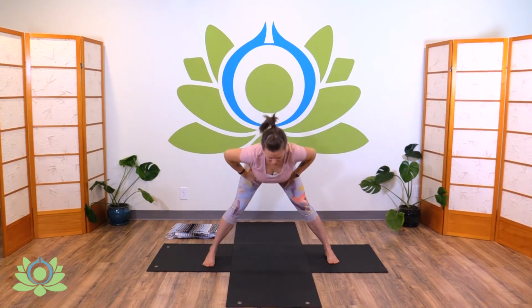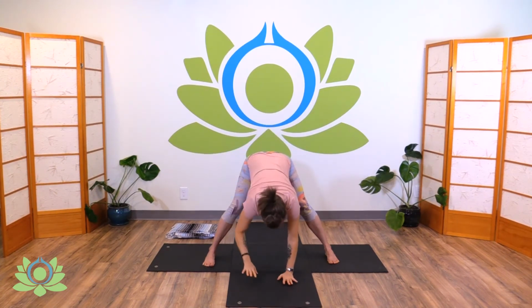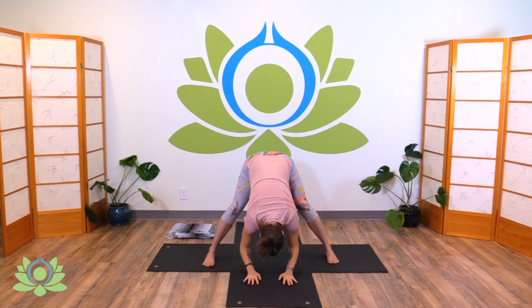Point both toes right at your screen. Inhale your arms up. Exhale. Bend your knees a little, bend at the hip and forward bend. Place your hands on the floor. Hang here.